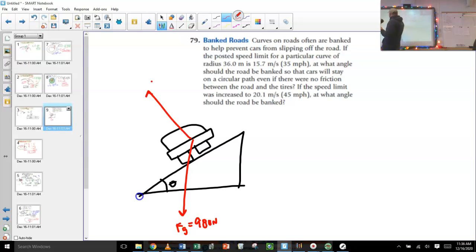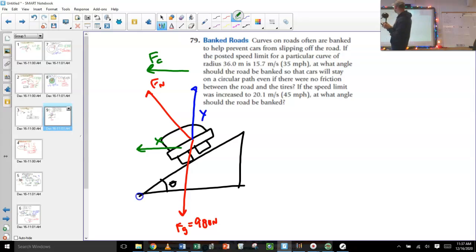There's a normal force going on here, and these are the only two forces, kids, that are at work right now. And here's how this car can make a corner. Remember that there's a force turning you. What turns you, believe it or not, is the normal force. We're going to break it into its x and its y component. The part that turns this is this guy right here. This is providing the force to turn us.